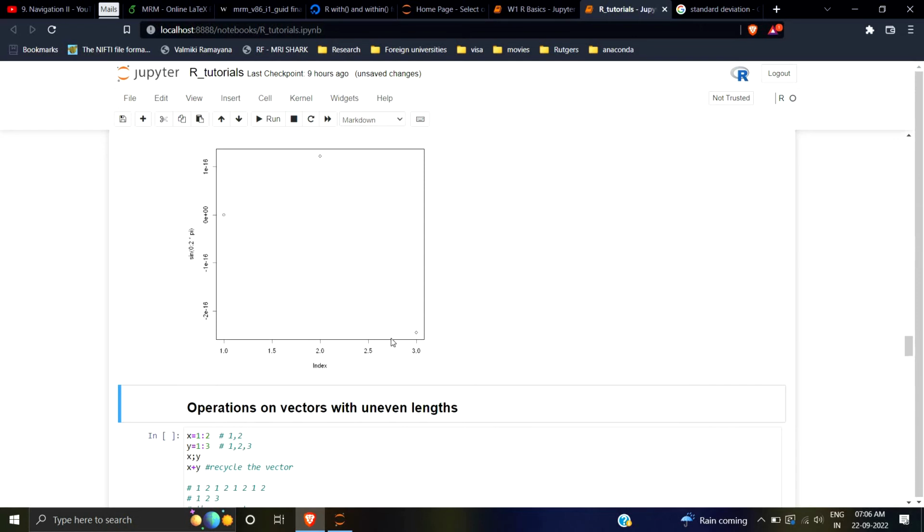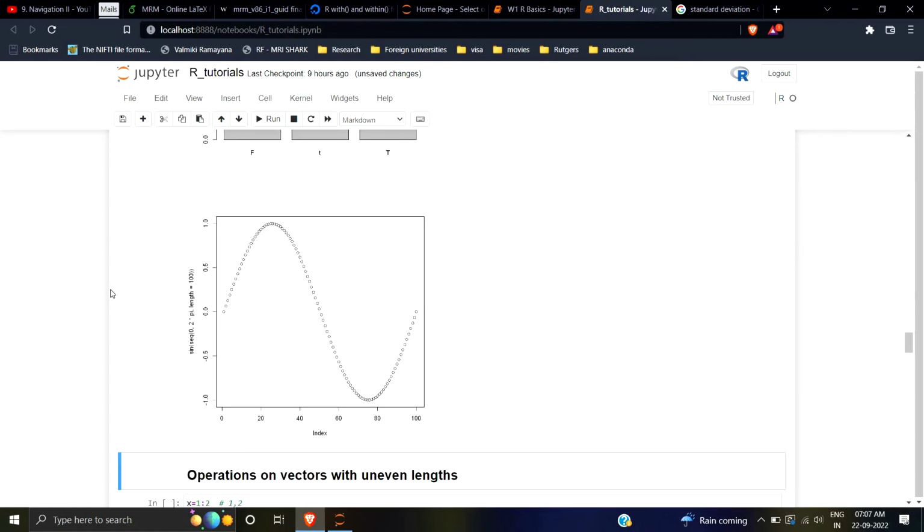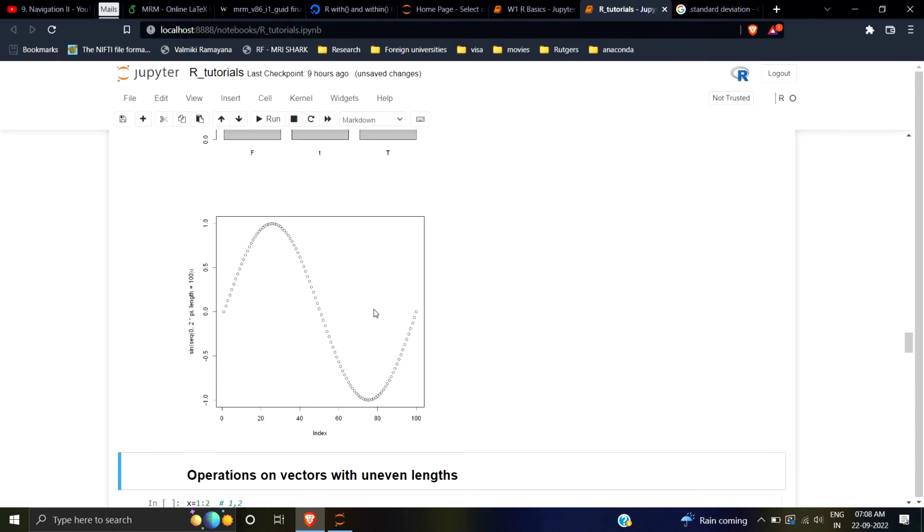Oh, there are very small steps. So let me just put sequence over here. Yeah, there you go. So you can plot a beautiful sine wave like this.